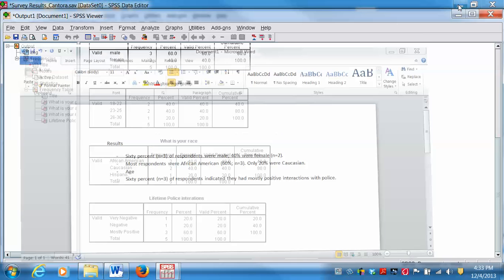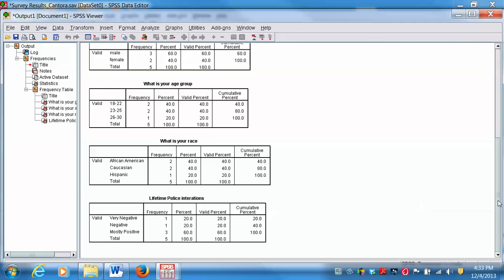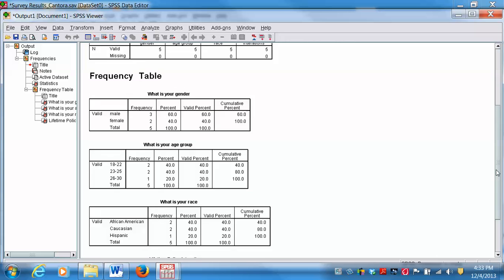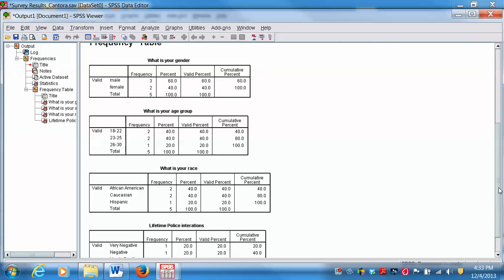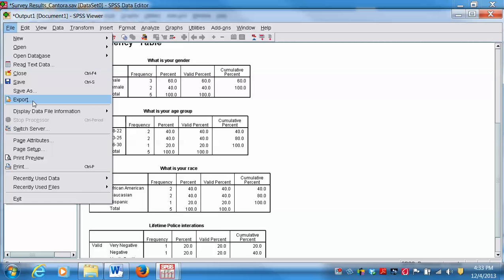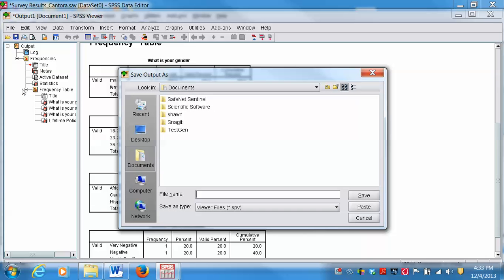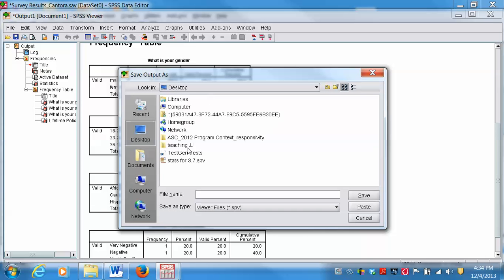So I'm just going to close out of this. Again, you should have all of your frequency tables in the output. It might be a good idea, if you don't have time to do this all at once, and you actually should save it regardless. You have to save your output, right? We saved our database, but the output screen is something very different.